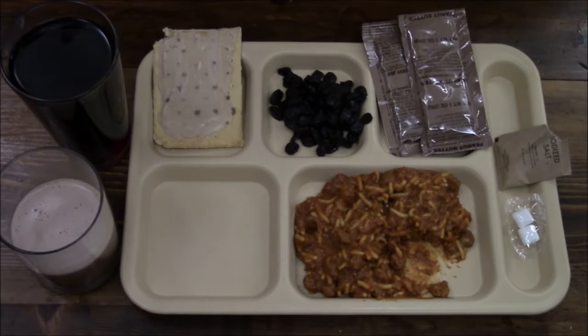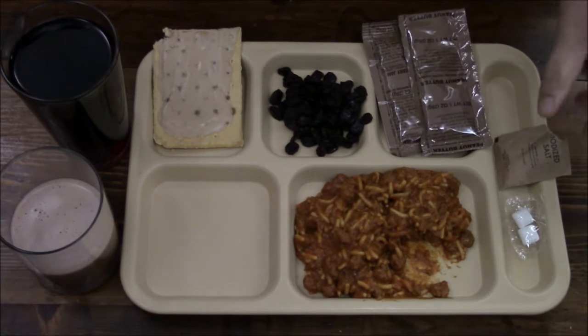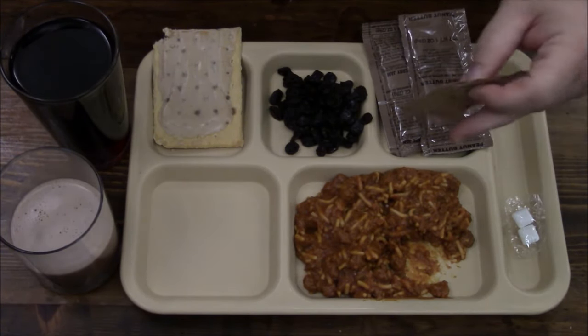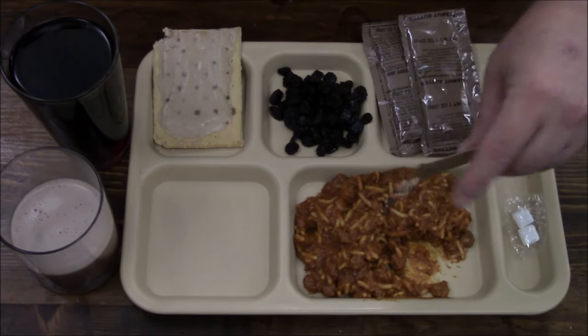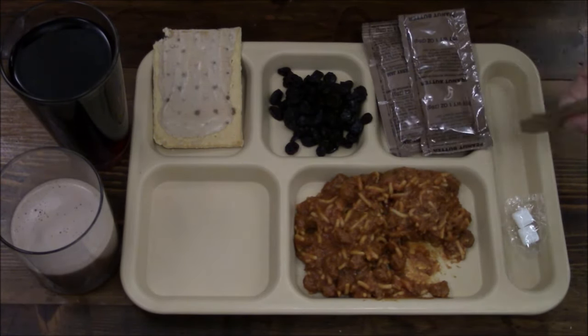All aboard the train to Blandsville. Woo, woo, man, this is right out of like a can of Chef Boyardee or something like that. So it's not too mega wonderful. It definitely needs a heat kick. Fortunately, the only thing that I have to add to this is some salt, which yes, it will help some of the blandness. But even the tomato sauce is just very, very light.